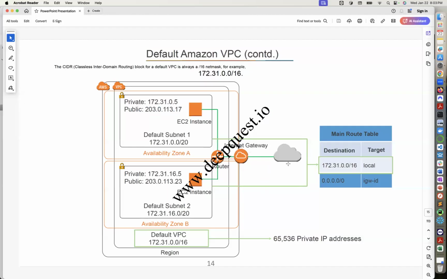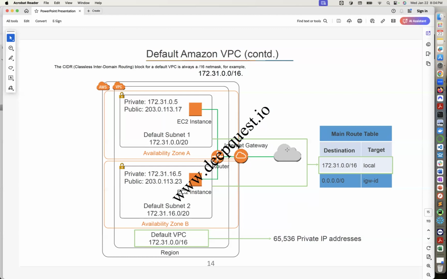Based on the zip code of that area, the router will acquire an IP address in that physical location. In US East 1, North Virginia, the public IP address given to the EC2 instance will be based on North Virginia. That's why it doesn't take the form of the subnet. It acquires an IP address based on the location on the internet.